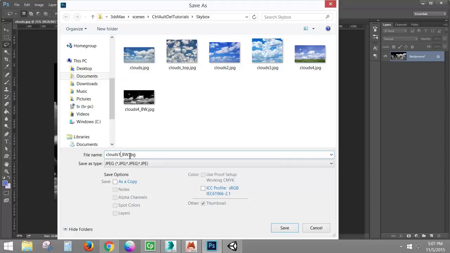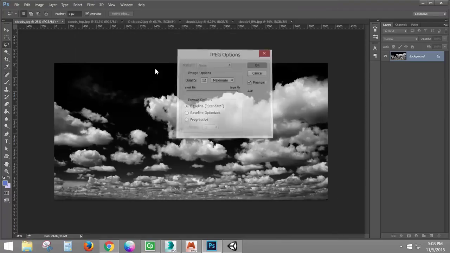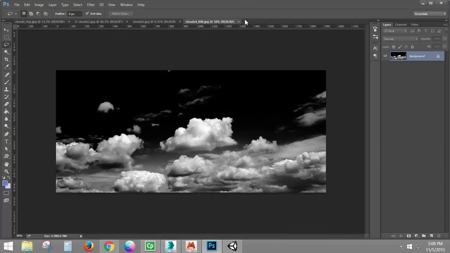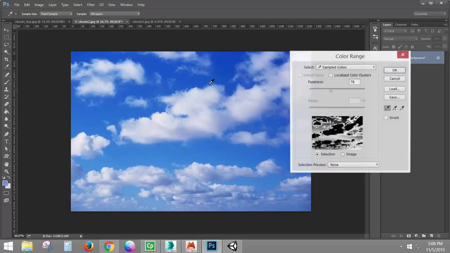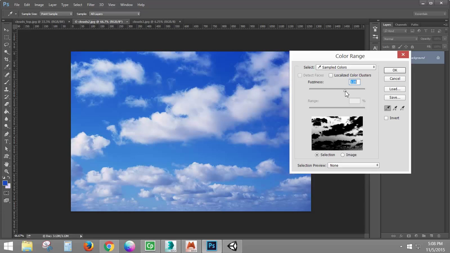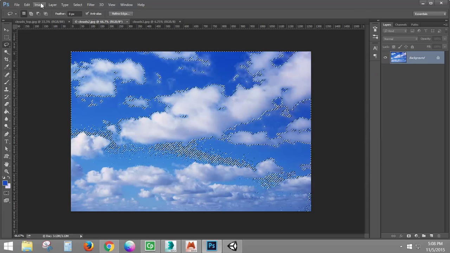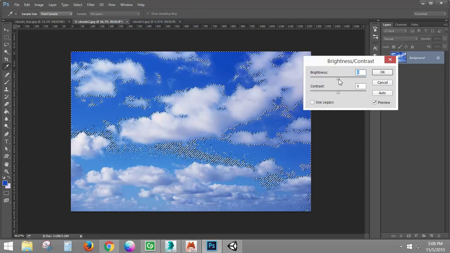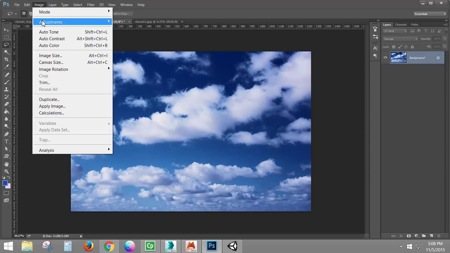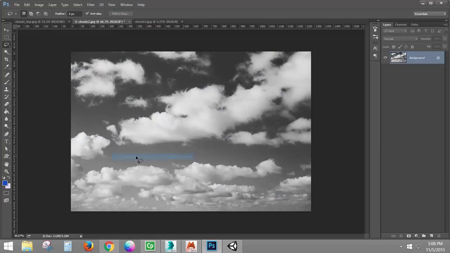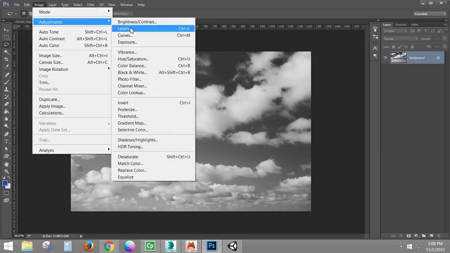So I'm trying to get a couple different ones that I can use as stencils. That way I'm not constantly getting the same exact cloud patterns in my image. Okay, close that. That one I already did. So I'll do the same thing here. Select color range, and I'm going to try to take as much of the blue out of the image as I can. Brightness, contrast, bring that down. Control D to deselect there, and then adjust, desaturate, and then levels.